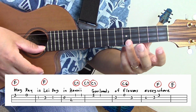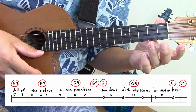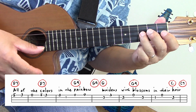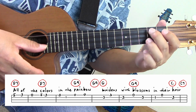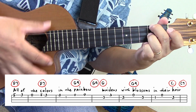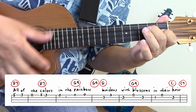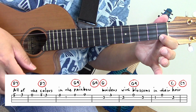Okay, here's the next line. All of the colors in the rainbow, maidens with blossoms in their hair. Okay, so here's the chords. All of the colors in the rainbow, maidens with blossoms in their hair.